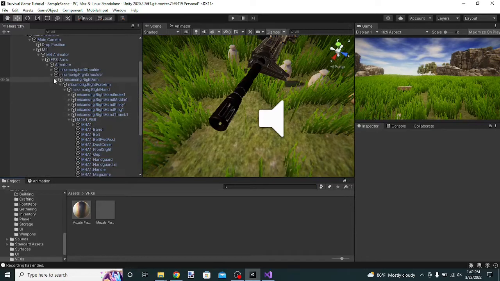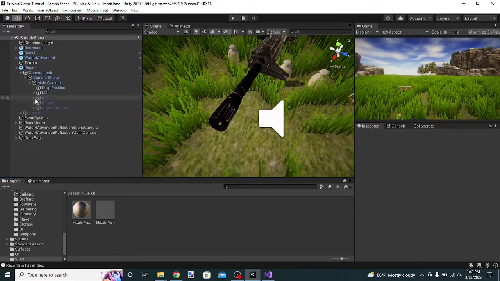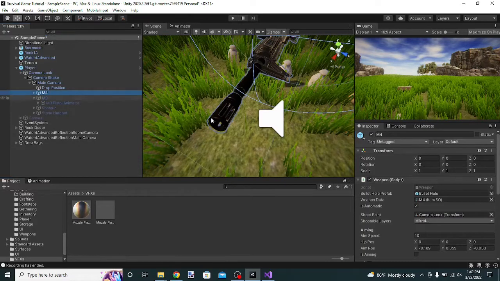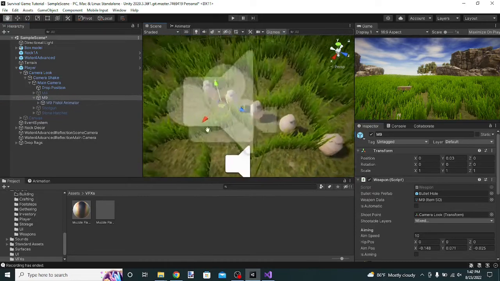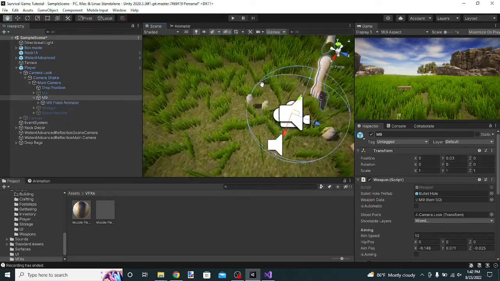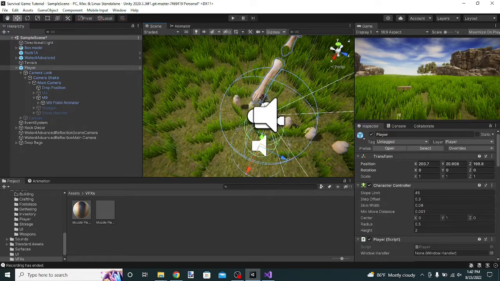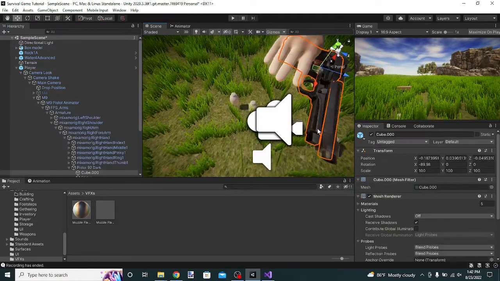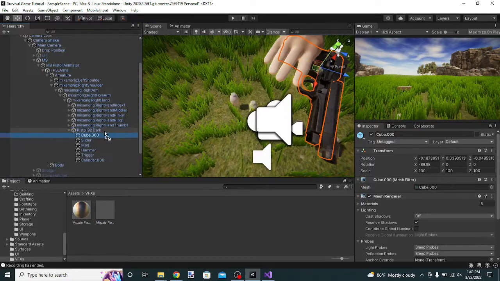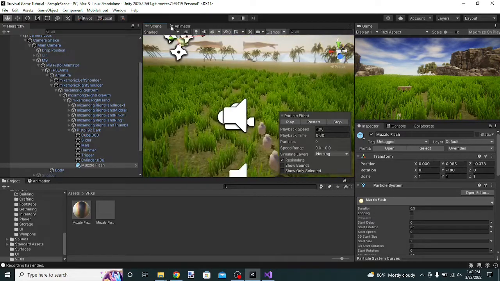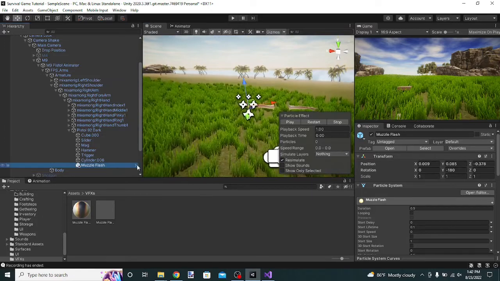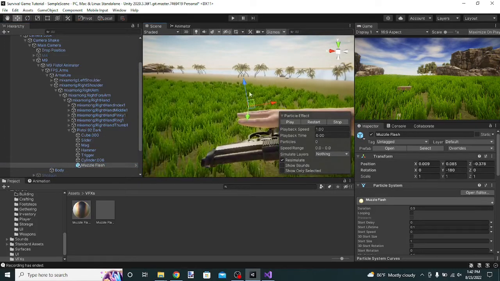So here's what you gotta do next. Going to, again, M9, I'm gonna deactivate the M4 for now, and then go into M9, you activate it. Okay, where is the actual M9? Okay, then again, select your weapon right here, and then just drag muzzle flash into it and place it where it should go. I'm just gonna give it a 0, 0, 0 position, and then just drag it here.